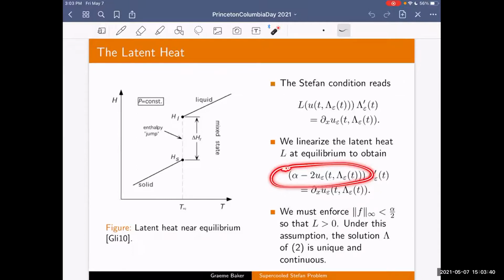We don't want things to go backwards. And also we need to prevent a divide by 0 sort of situation. And so we introduce this assumption on the initial data. This will propagate for all times by the maximum principle. And one of the things we get out of this for the probabilistic reformulation with these lambdas that might have jumps: if we have this assumption on the initial data, it actually renders those lambdas continuous, and there will only be a single solution to that problem. So it is unique, and that solution is continuous.